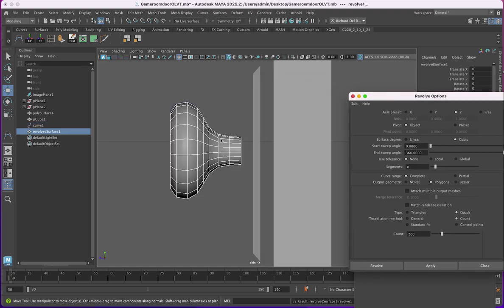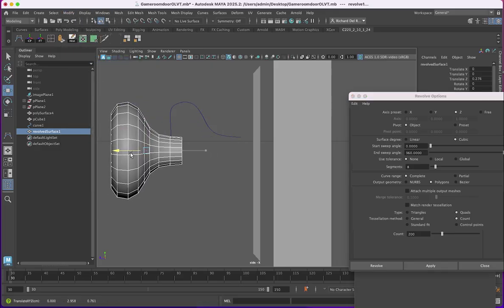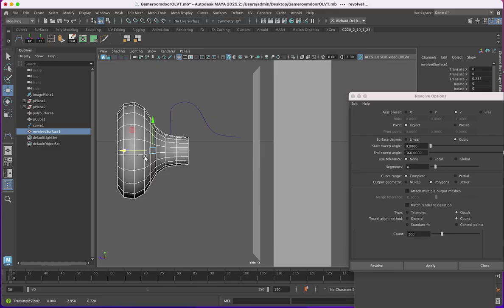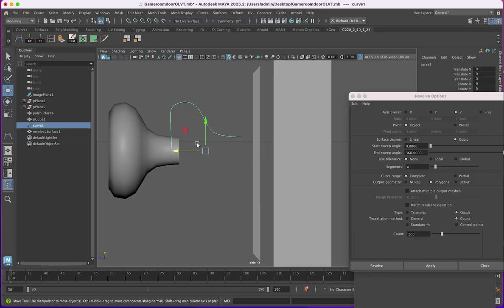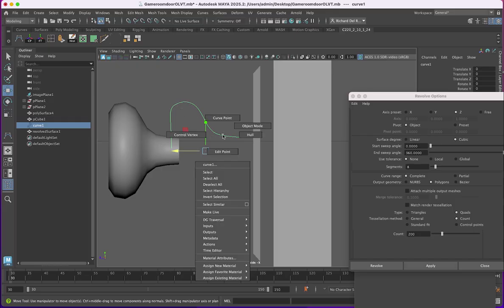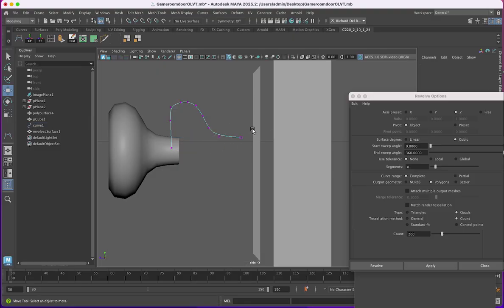Now I have a doorknob shape, so I'll center the pivot again by going to modify, center pivot. I'll move it out because now I can edit this by editing the original path. So if I wanted it to be a little thicker in the back, maybe I could right click, choose vertices, and if I move these vertices up because of the history, it'll do so. And maybe I want it to go out further in the front a bit, so I'll go ahead and tweak those shapes a little as well.